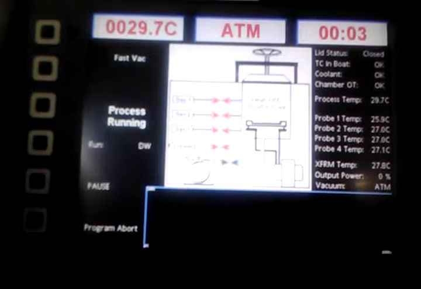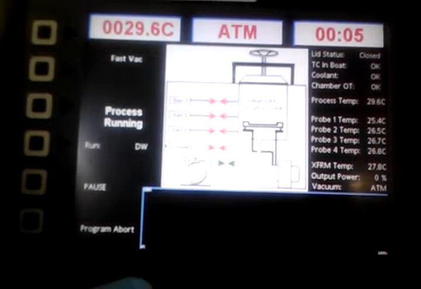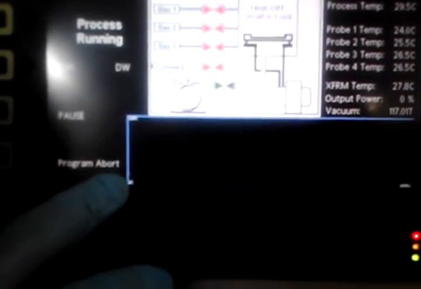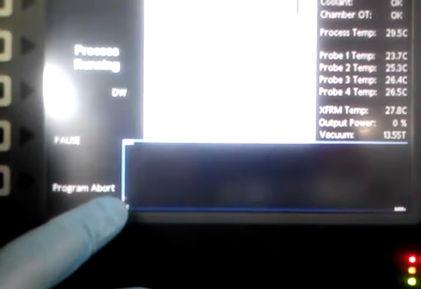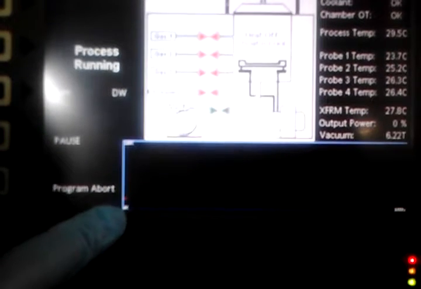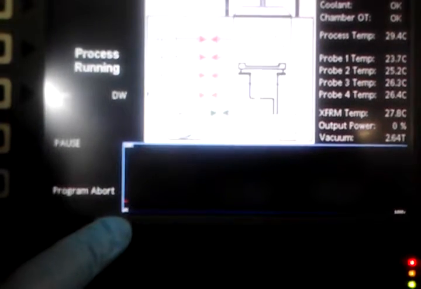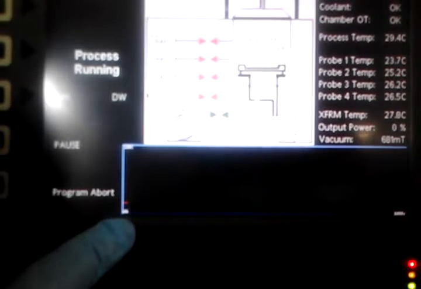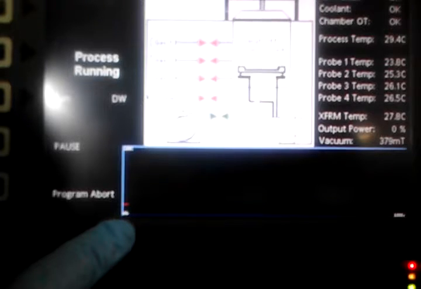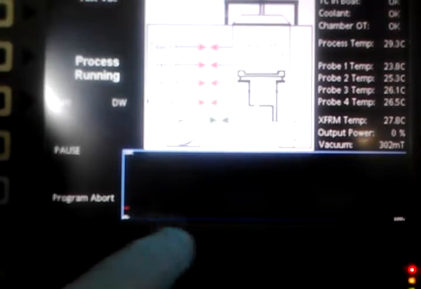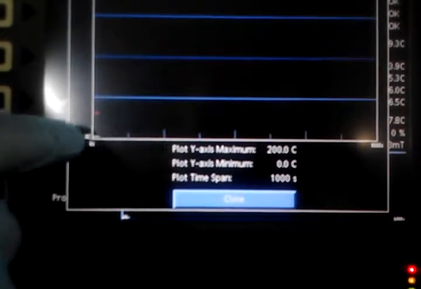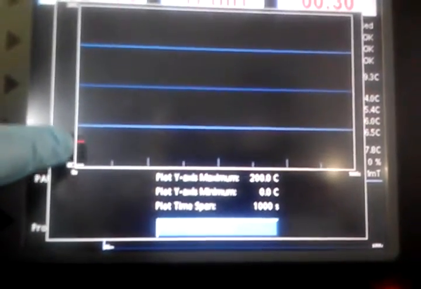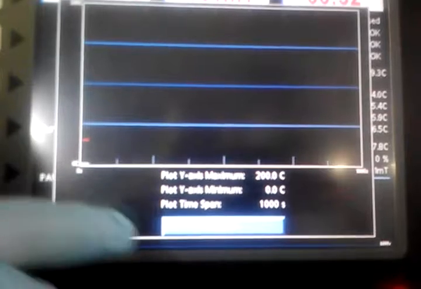and this will run the user program. Down here on the graph, you can see that the red line is just starting to show up on the display. There's also a white line which is at the bottom of the display. The red line is the actual temperature. The white line is the currently requested temperature by the PID controller. If you want to see the bigger version of this graph, you can click on it and it shows you the bigger version. Again, you can see the two lines down in the lower left hand corner.